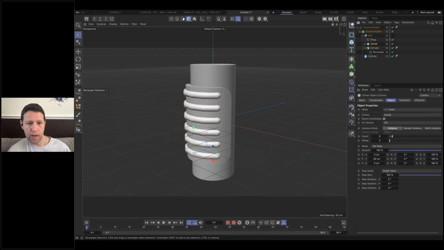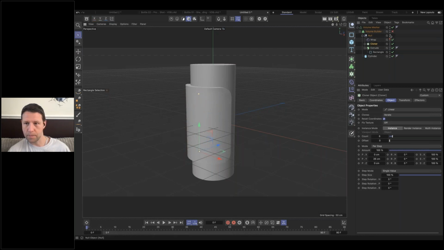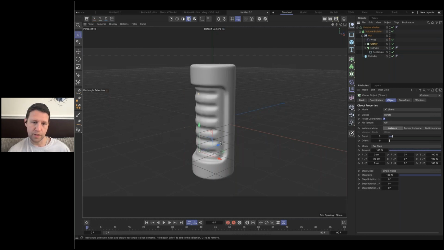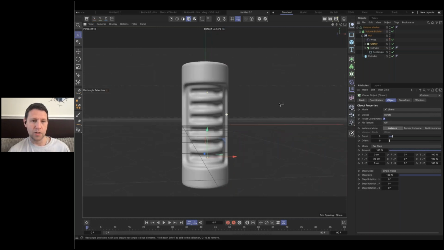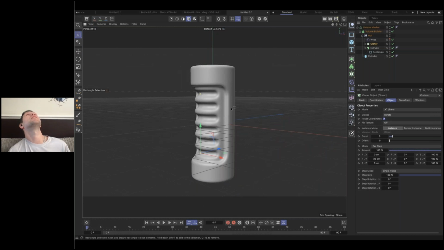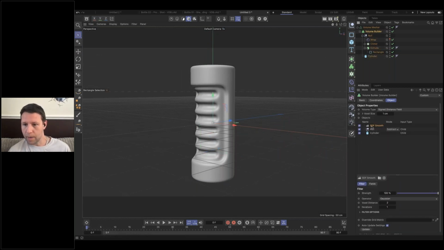But what I'm going to do is move that cloner more towards the center. And you can see that they slowly start to appear. Hooray! Look at that. Better grip. You can see that this reference is absolutely from the Light Sabers above me that I have taken. But yeah, oh well. The SDF smoothing is a little bit crazy.